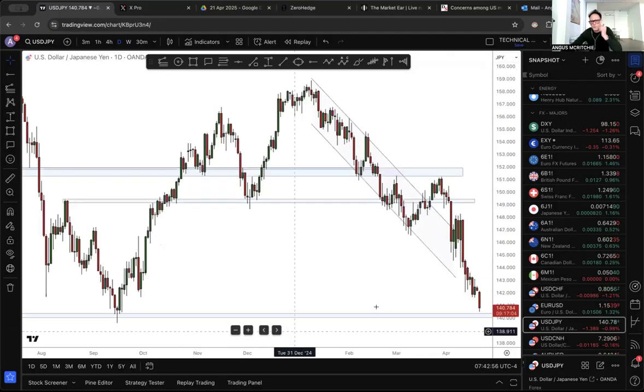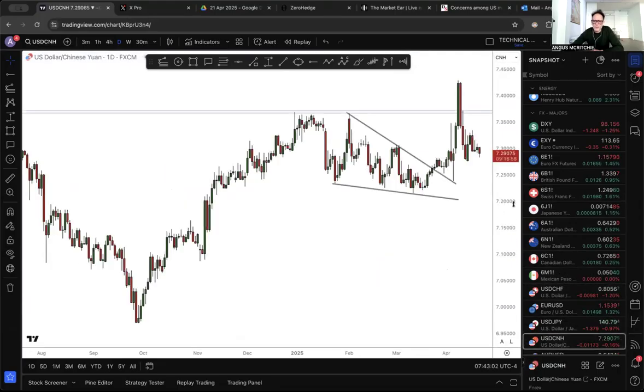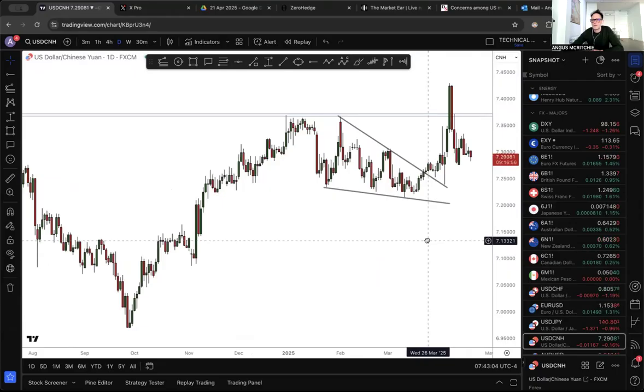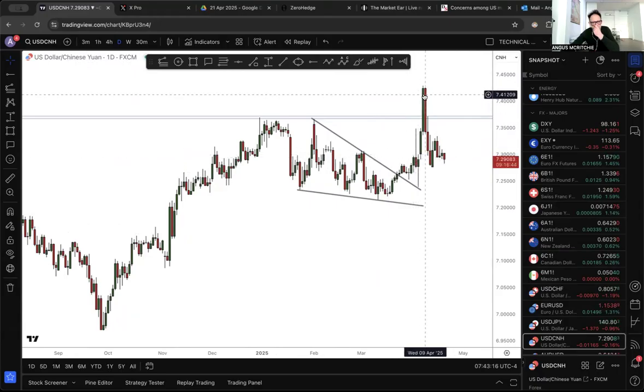Just finally, guys, what I want to look at here as well is the Chinese renminbi, because there's some sense that the Chinese are letting their currency weaken just to offset the effect of tariffs. Now, if we look at the US dollar versus the Chinese yuan, we can see that actually that hasn't been the case. The US dollar did strengthen a little bit, but you can see that the Chinese yuan is strengthening a little bit against the US dollar, not massively, and it's relatively stable.